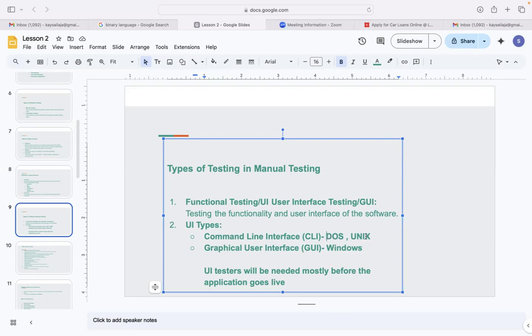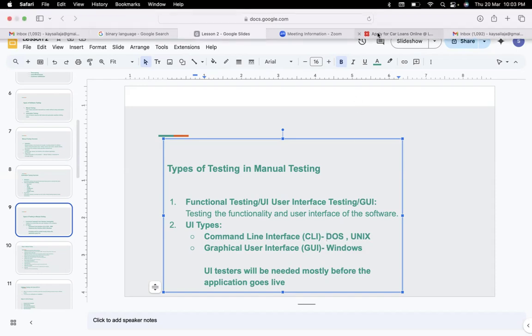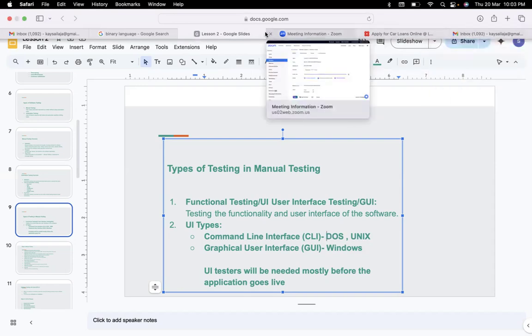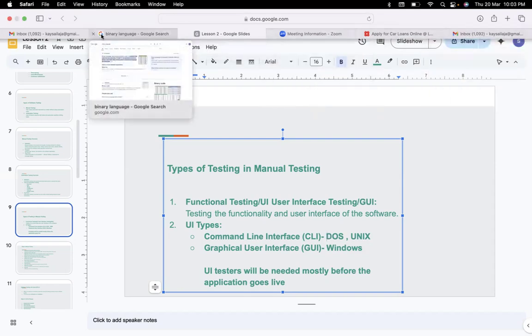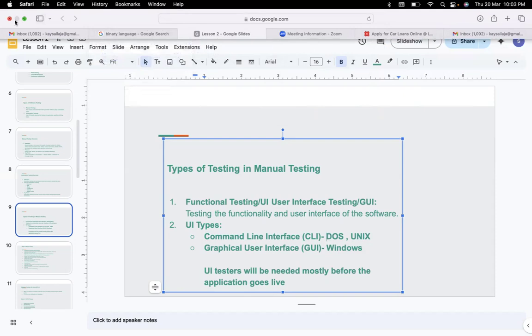There are so many other things. They had to learn this and write the commands, and only then could they interact with the computer. Whereas graphical user interface means, for example, Windows. How do we tell this one is a DBS website, I know. This one is the mailbox, I know. Looking at the icons itself, we can identify, right? And looking at the icon, this is cross, this is closing, this is minimizing, and this is Bluetooth. Looking at the graphics, we can easily find out what the application is about, right?